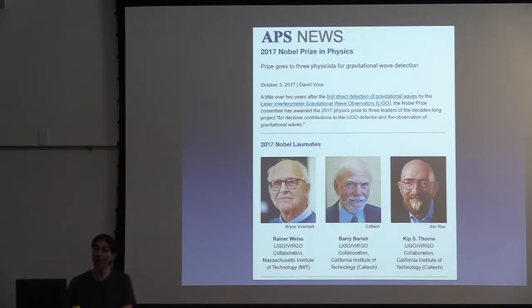The rules of the Nobel Prize are they can only go to 3 people, and that means we tend to pick out certain people by that process as getting the accolades, but actually it was the work of hundreds of people over the course of 30 years that led to the development of the LIGO telescope. And this was actually one of the pioneering examples of what is called big science, namely that science is now not done by single people in their ivory tower, but it's actually done by very large collaborations, often international collaborations.